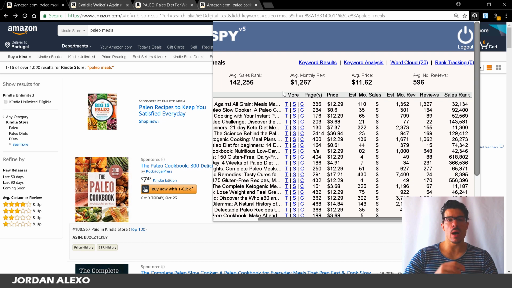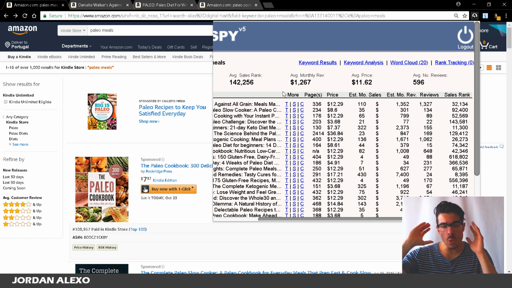As I showed you, I open several tabs with several different keywords, and then I click on that button, and then I go to all of those tabs and quickly see all of this information, and this allows me to quickly get to profitable keywords. So this is the way that I like to use Kindle Spy. There are other features that I actually don't use much. And that is all about Kindle Spy.